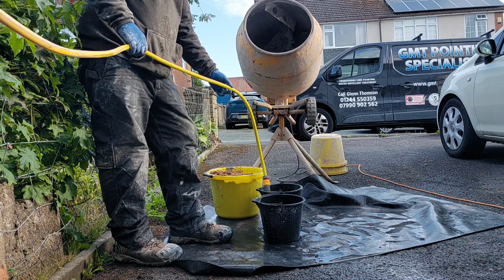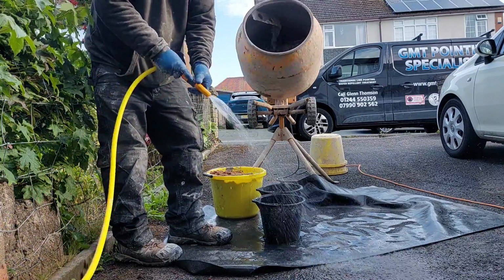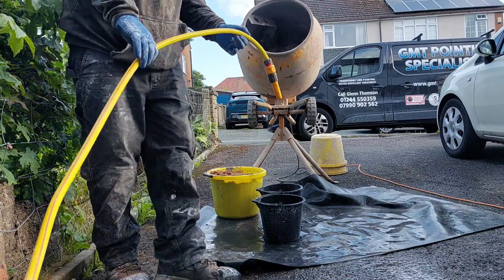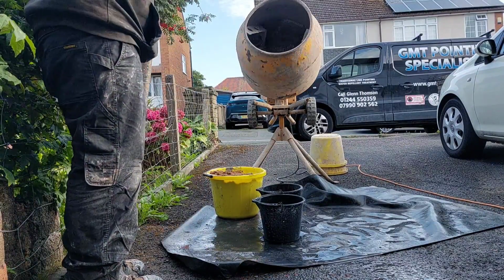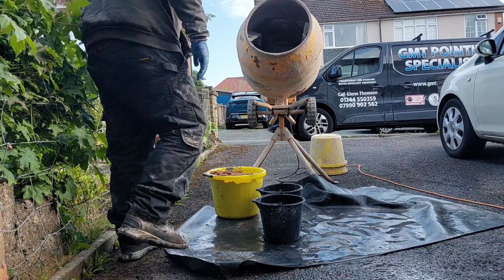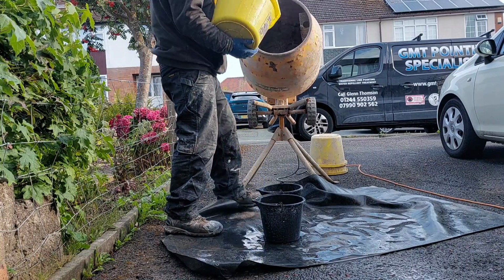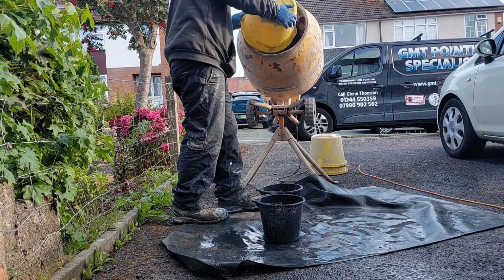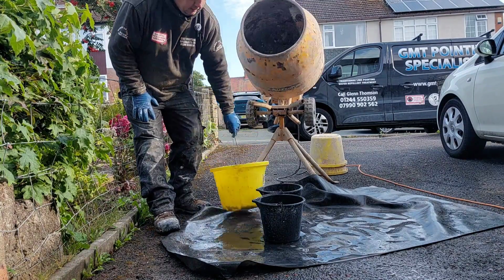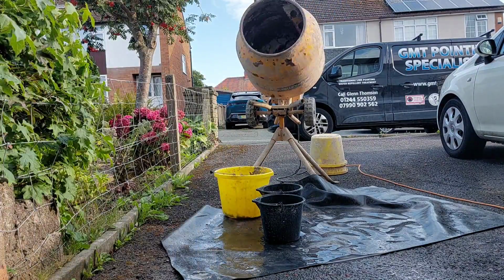So that's 1 full bucket and that one's 3/4. So that's my water. But if you've got damp sand or wet sand, I wouldn't recommend using wet sand, but if you've got dry sand, that's the kind of volume you need. Right, so that's the 115 mix in. So you just let that go around for a few minutes.